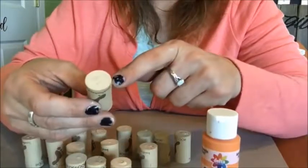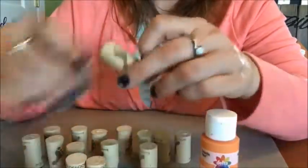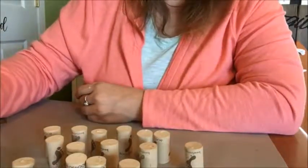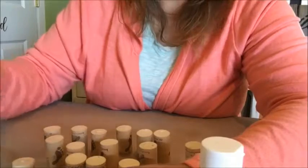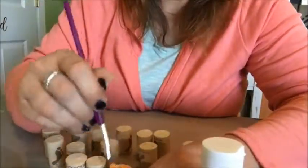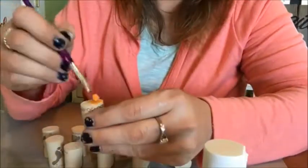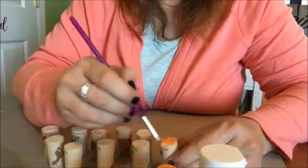So the first thing you're going to want to do is paint the ends of your corks. When you're painting the ends, you're going to want to make sure you've got one side that is totally flat, so that you're not painting over the end where you stuck your corkscrew in. I'm just going to paint the tops of those really quickly. I'm just using one color of orange paint for mine. I have seen a lot of these done with different colors, like some browns and rusty colors. However you want it to look to go with your decor, that's what color you'll want to paint it. I'm just going with orange because it's simple and it'll work in our house.